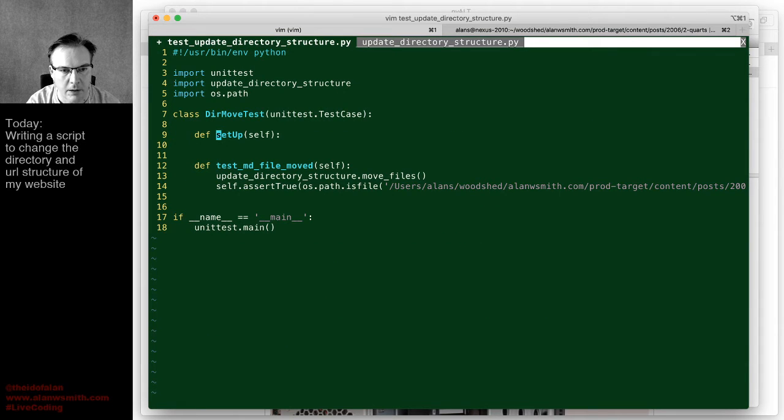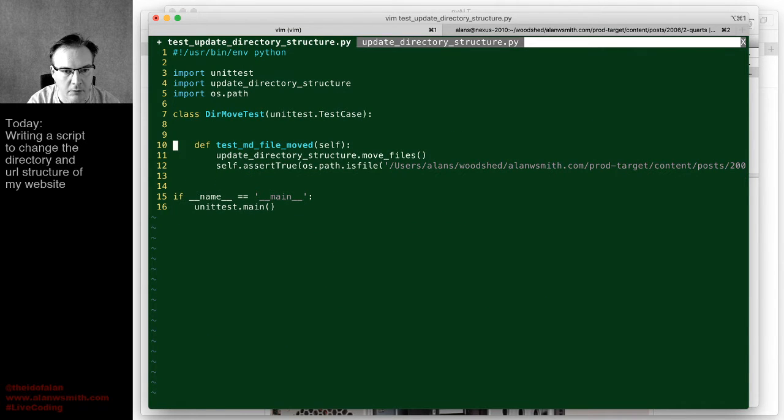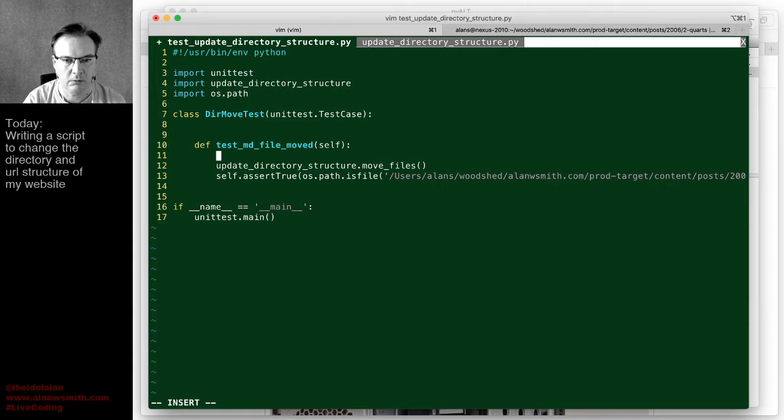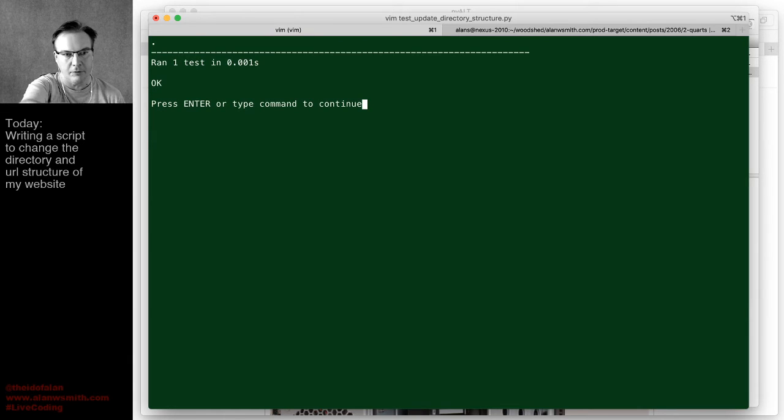Yeah, let me actually, I'm not going to do that every time, I'm just going to do that here. So this is going to break again. Another thing that Sandy talks about is only staying one step away from green. And what she means by that is, right now I'm green, right? The tests are passing. So if I run this, test pass, everything's okay.